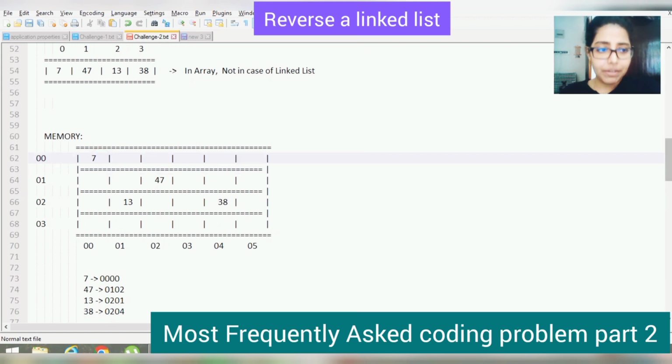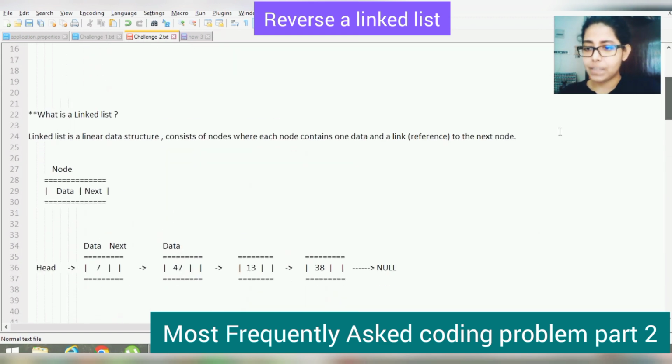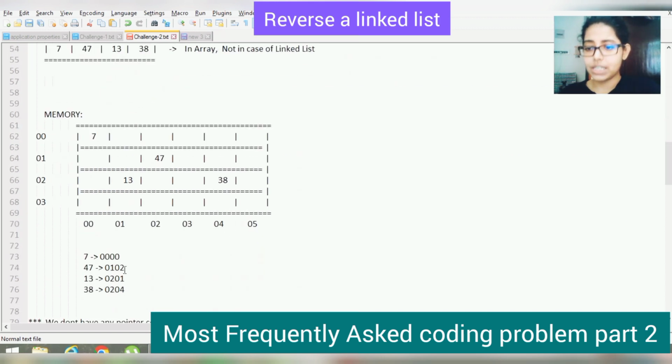Means when we say this next part is containing the memory address, an integer value, it is nothing but 47's memory address, which is this one. But in case of Java, it is not like that. It contains the reference to the next node. Because Java doesn't allow us any control over references or any memory location. And that is why Java does not have any pointer concept.